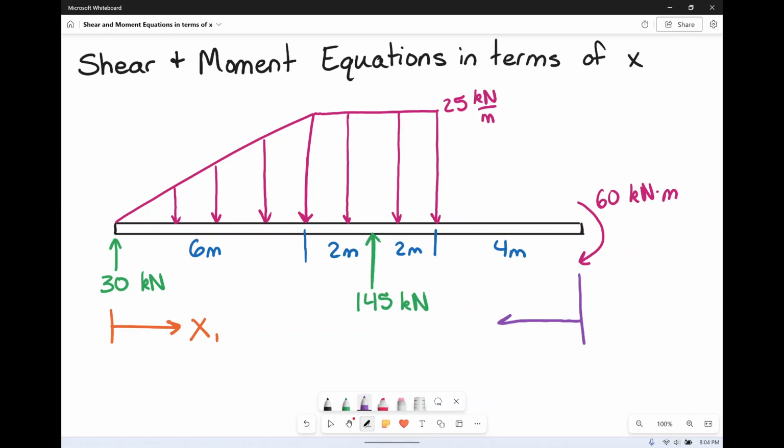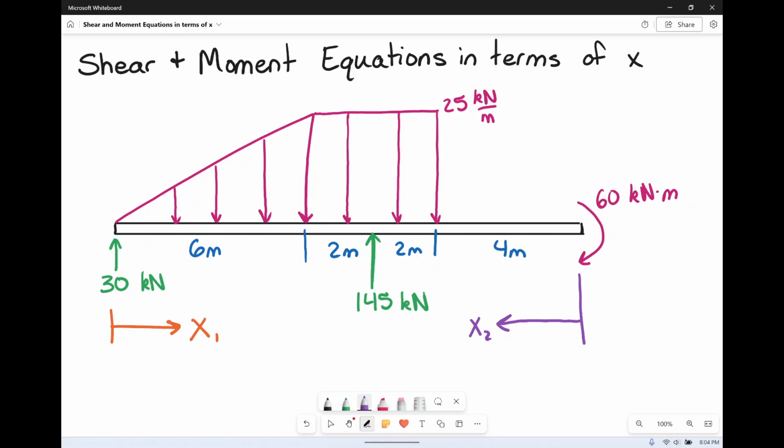So I do know that I can go the other way as well. Yes, if I just want to take the other side, maybe I want to take the right free body diagram instead of the left, I can most certainly do so. So I have two different directions I can come from for x, x1 and x2. I get to choose which one I want to use kind of as I please, but obviously they're going to be getting increasingly more difficult as we get to the center.